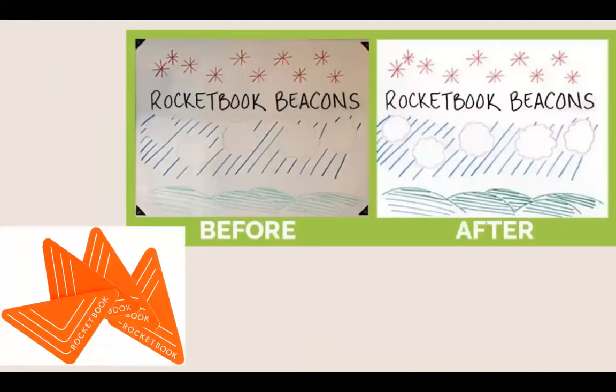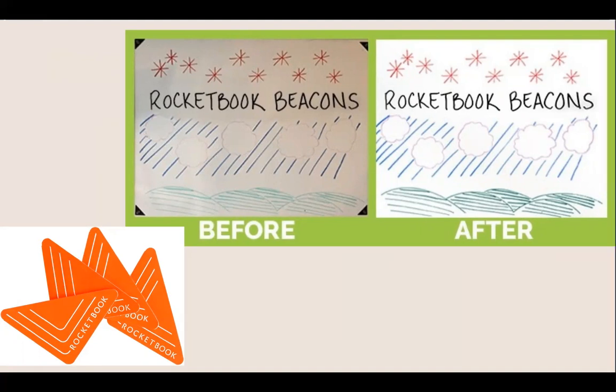They also came out with something for teachers with note taking, since some people don't have smart boards. They came out with these beacons recently that you can put at the corner of a page or a whiteboard, using the same app. The board or paper could be scanned, the notes captured, and again sent. So if you still have a whiteboard, and we still have some teachers who do, they could write the notes, take a picture, save them to their Google Drive, and share them with students. That would be a great way to help an absent student, using either the Rocketbook or the beacons.